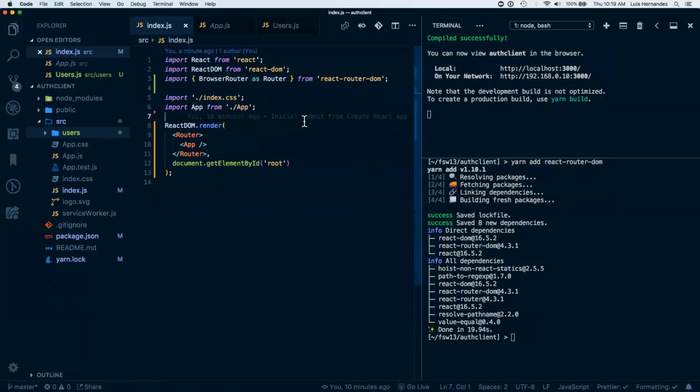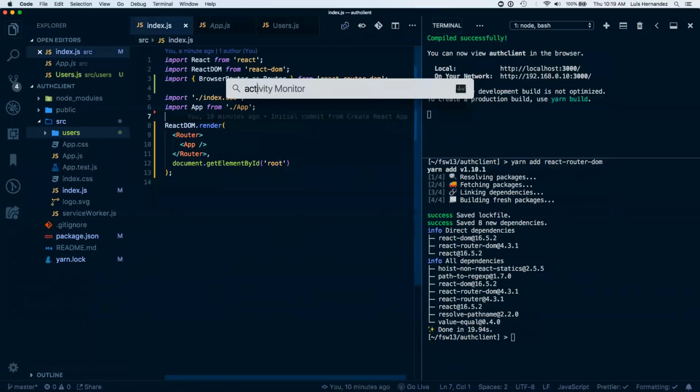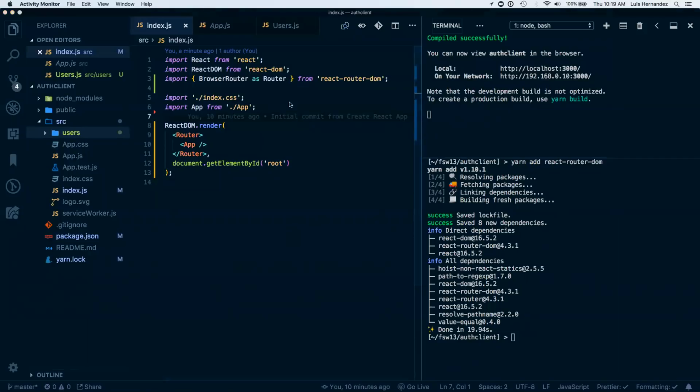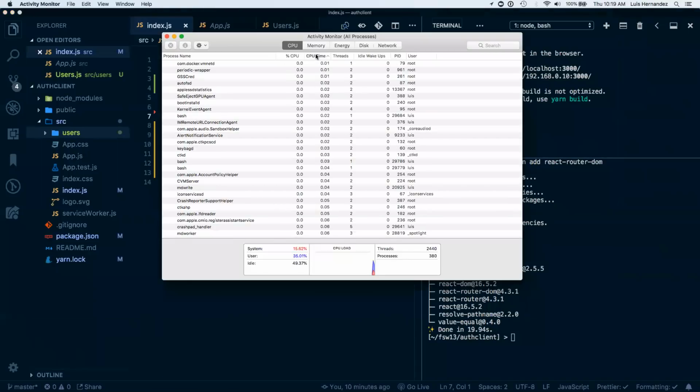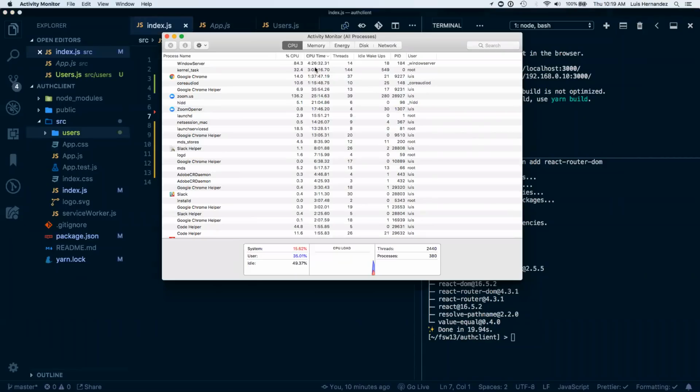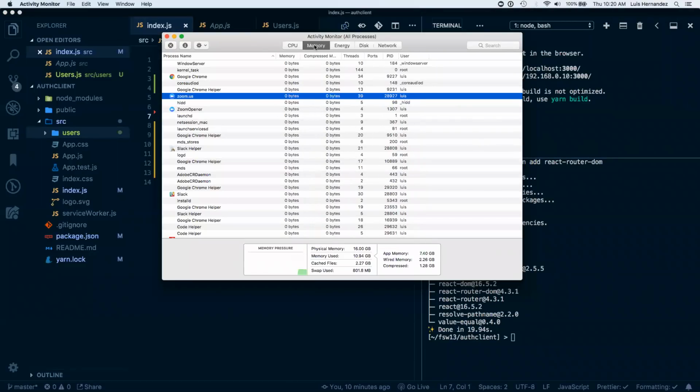All right, so let's see if this gets better. Check the Activity Monitor, see if I can find something hogging my CPU. Google Chrome. Zoom, look at that. 140% of the CPU is being eaten by Zoom. That's just not right, Zoom. 131%. How about the memory?